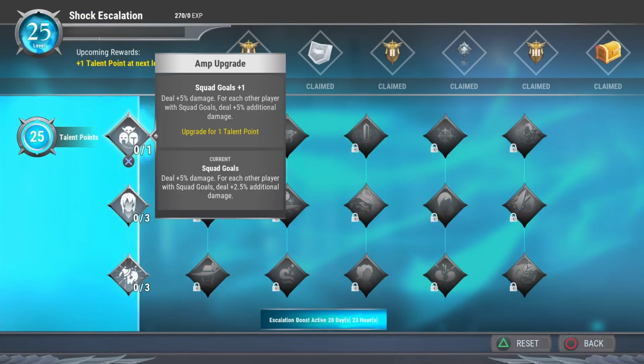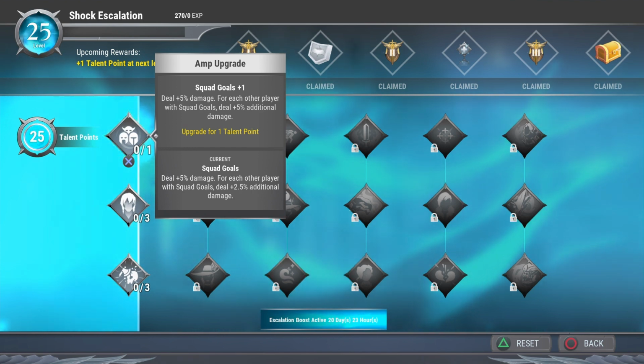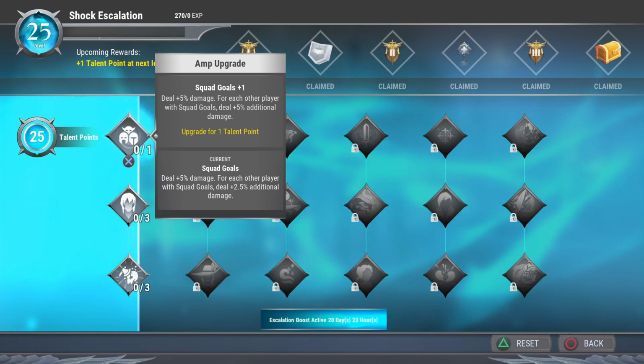Alright gamers, I'm sure you're excited to hop in this, so let's do it. This is going to be a guide for your setup for the talent tree for heroic shock escalation. It's really going to help you do more damage and definitely stay alive so you can clear it. So let's hop into this.